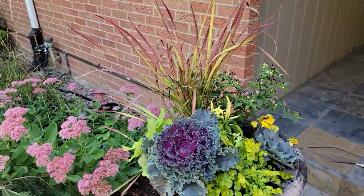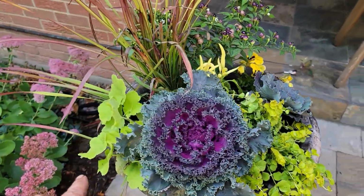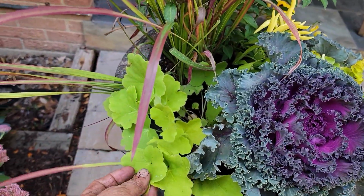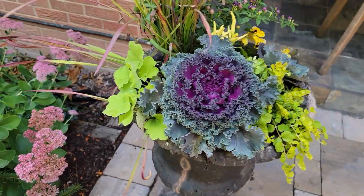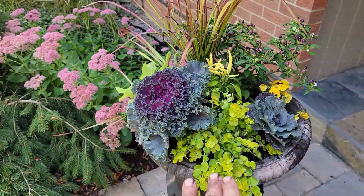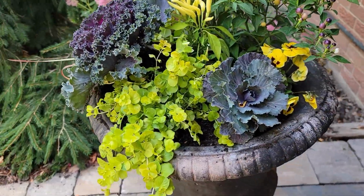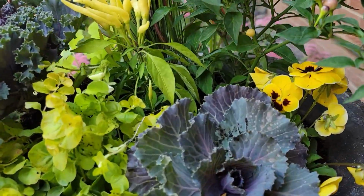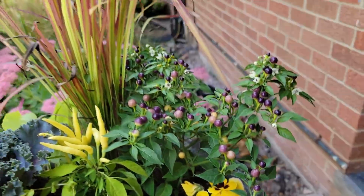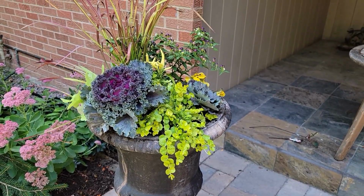Okay, I realized after I planted it that I was missing a plant. I was supposed to put a creeping Jenny here, and then the citronella coral bell was supposed to go back here. But I like the way this one turned out. I like the big cabbage in here. I like the creeping Jenny. I like the breakup of the yellow with the purple. There's the little kale in there. There's our little pansy. And the purple pops with the Japanese bloodgrass. So I like the way this one turned out.